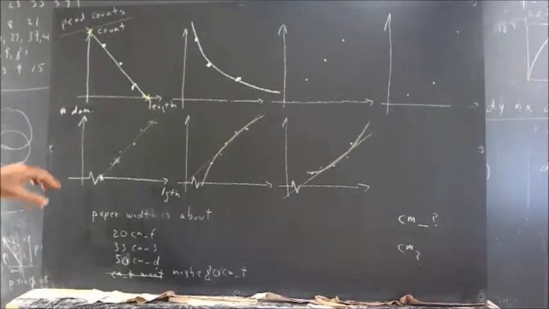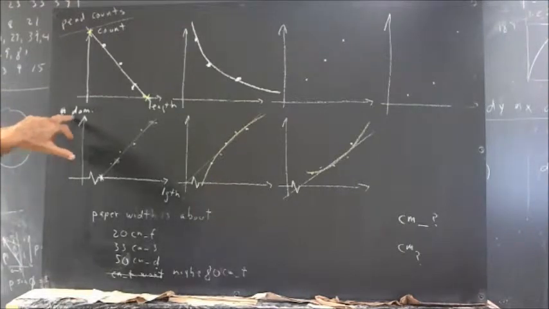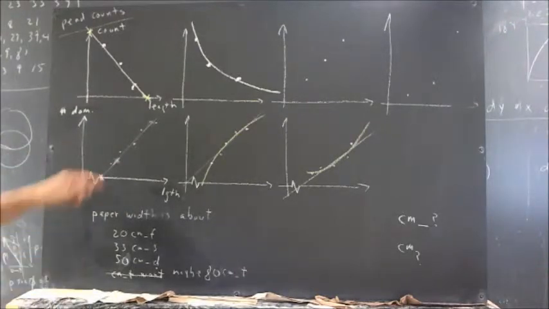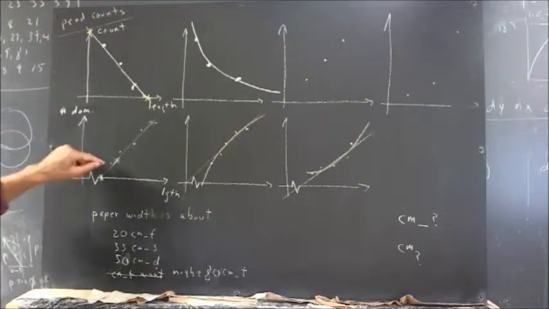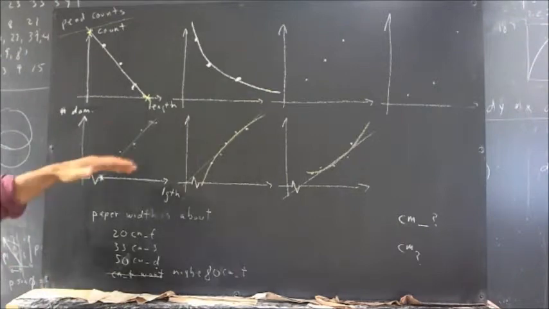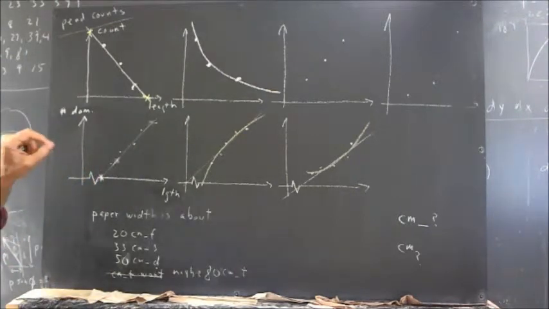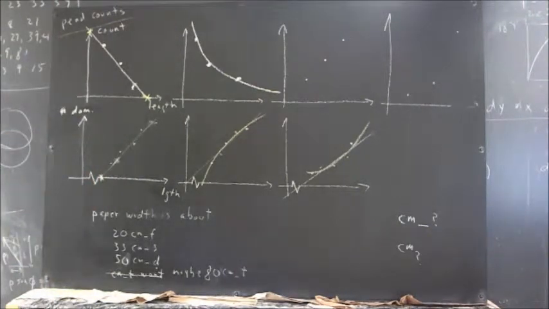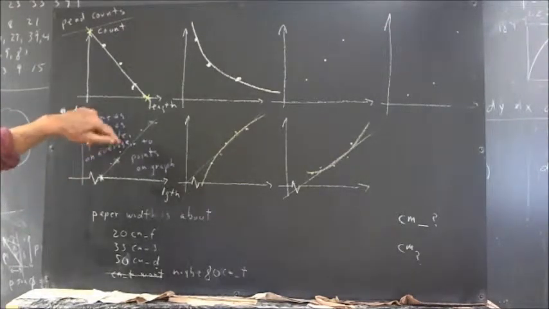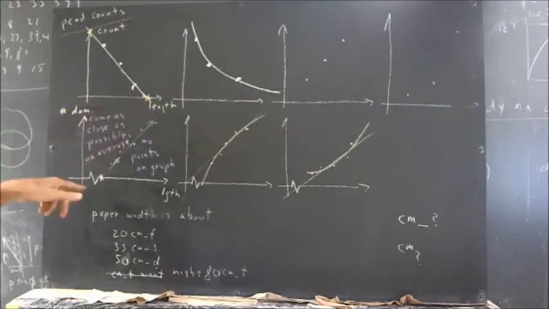So let's look at 5 points here on a potential graph of the number of dominoes versus length. Now, these 5 points here are relatively well fit by this straight line. We notice that we don't just draw a straight line from the first point through the last. What we want to do is come as close as possible on the average to the points on our graph. So again, we come as close as possible on the average to the points on the graph.